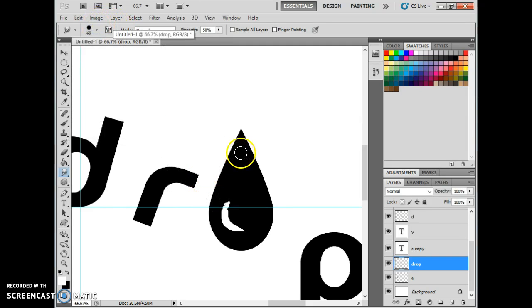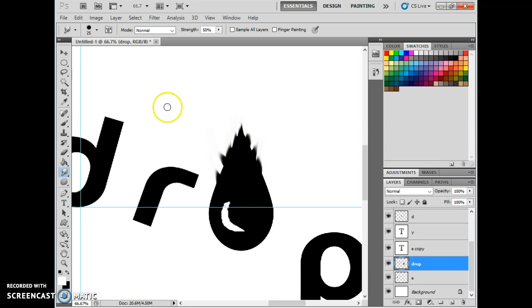So let's say I want this drop to come upwards. I can smudge that upwards and make it look, maybe instead of a drop, maybe my word, it would help me to have a flame idea. I can actually make this shape and start smudging things up to make them look like flames.